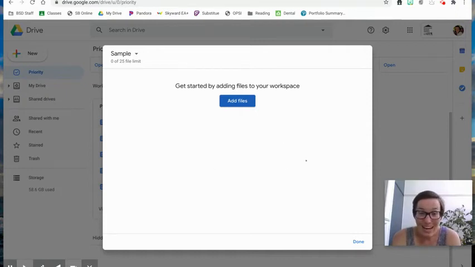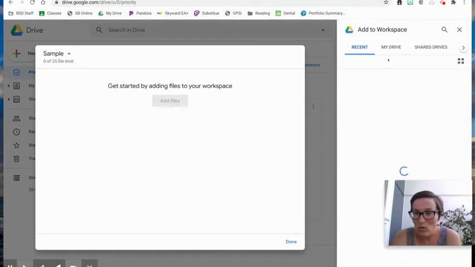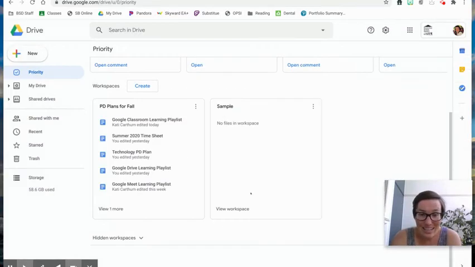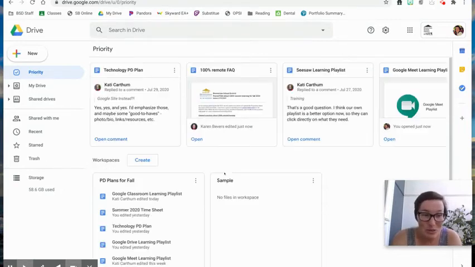So I might want to gather them all here so that I can be looking at them and editing them really easily. So if I go here, I have access to my whole Google Drive, and I can add lots of things from lots of different folders in order to create a workspace right here. Then anything I add will pop up here, and I know where to find it really easily. So that is how to use this little priority section up here.